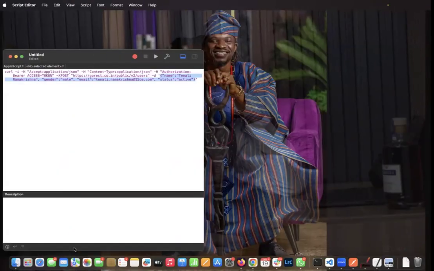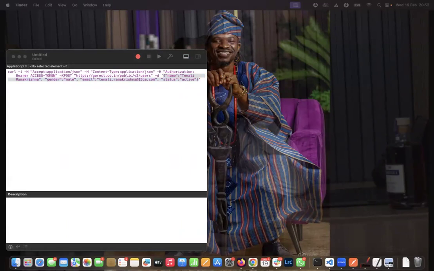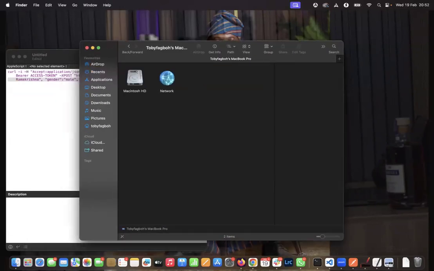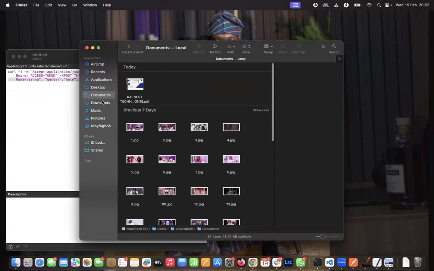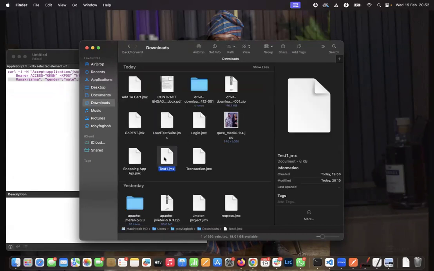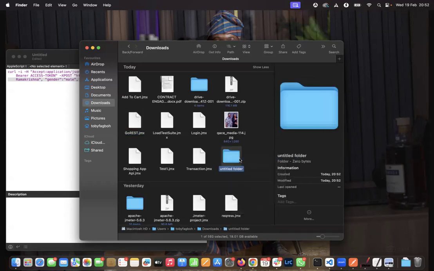So the first thing is we need to navigate to our project folder. Where did I save this? All right, let me create a folder for it.